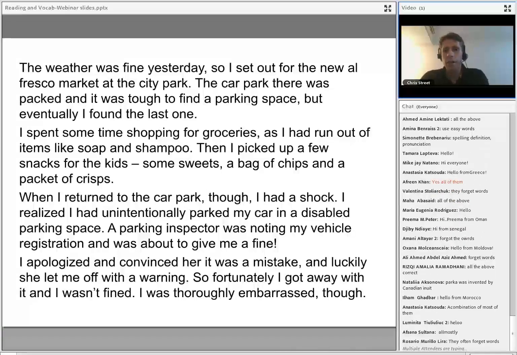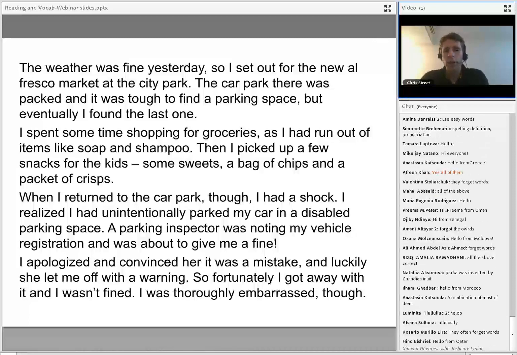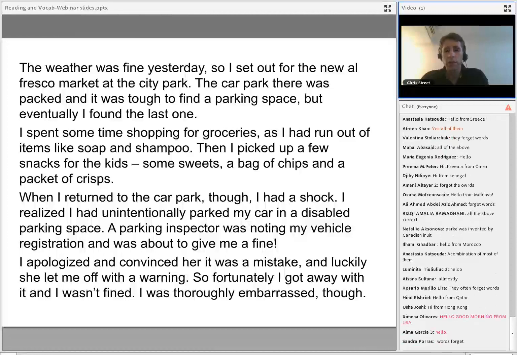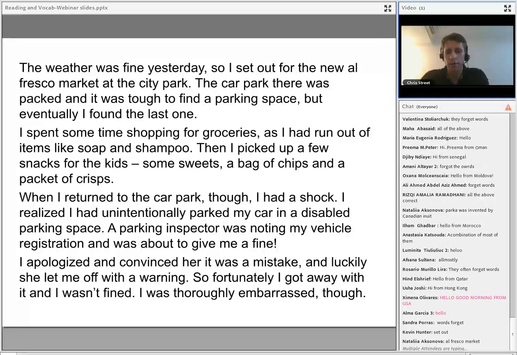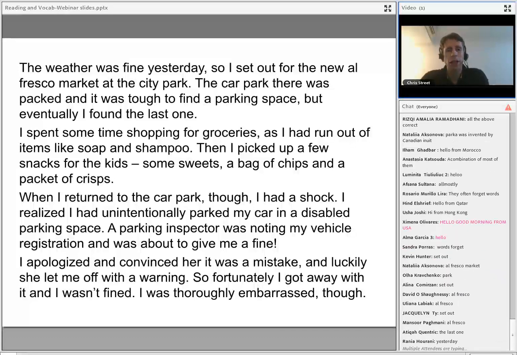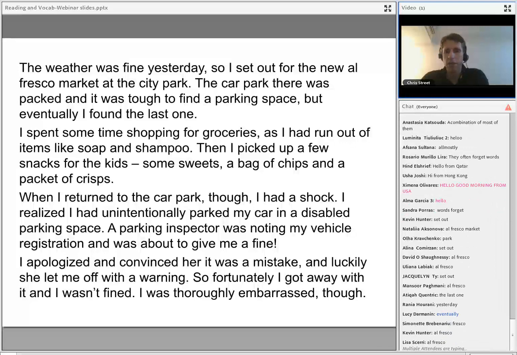Now, next, just to warm everybody up, I'd like to carry out a short task. What I'd like you to do, please, is to read through this short passage that's on your screen. As you read through, pick out any words or phrases that you think might be confusing for students. I'm not just talking about the low frequency words. I'm also talking about other words that might cause confusion for other reasons. So which words might be confusing for students? Type in your answers in the chat, which some people are doing already.